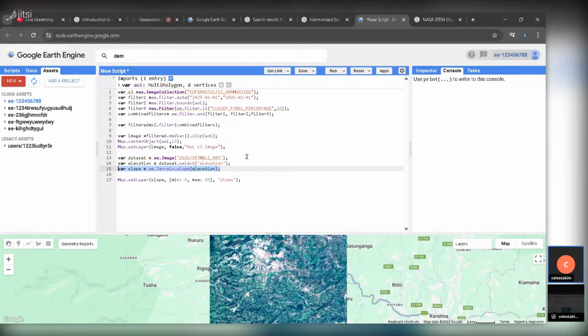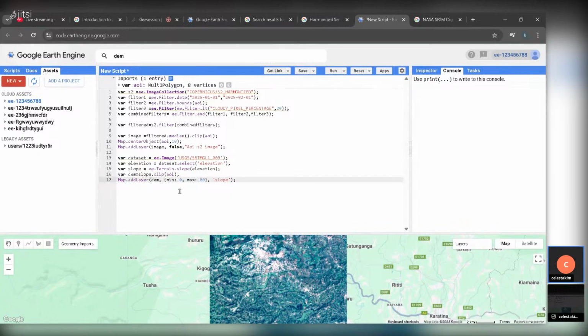So when we need to clip it, for example, I create a variable, AOI DEM. I can just say DEM, and when I give an equal sign and click on slope, and then assign a function to clip, I'm clipping it with our AOI here. Then I close the bracket. Then instead of displaying the slope, I am going to display the DEM here.